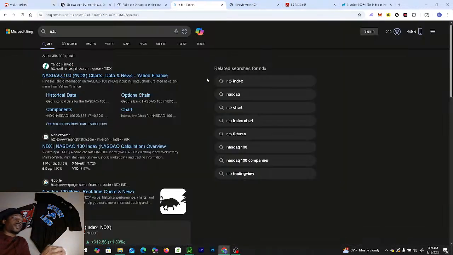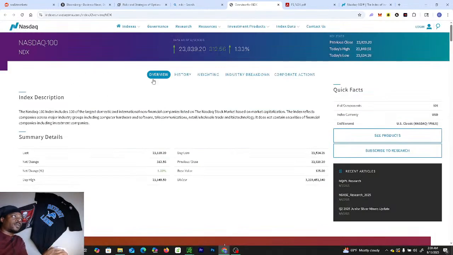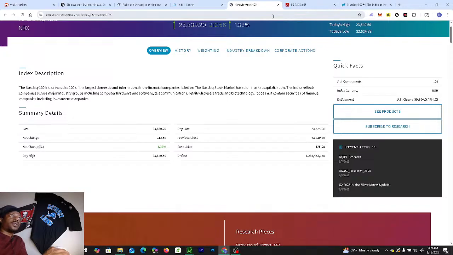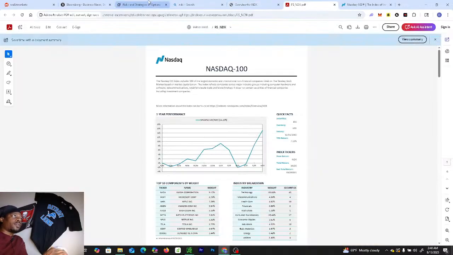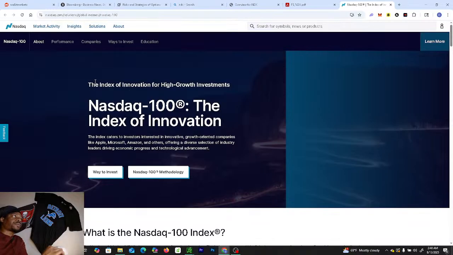So when I look into entities, well, NASDAQ 100 isn't a new entity, but the first thing I'll do, I'll type it in the search engine and look for some sort of documentation on it. Try to go to the original website. So I came across this PDF. Oh, here we go. And here's the NASDAQ website. Best to go directly to the source. So for those of you who don't know, the NASDAQ 100 is an index that tracks the top 100 non-financial companies. Is it in the world? I believe it's the world. Yeah.